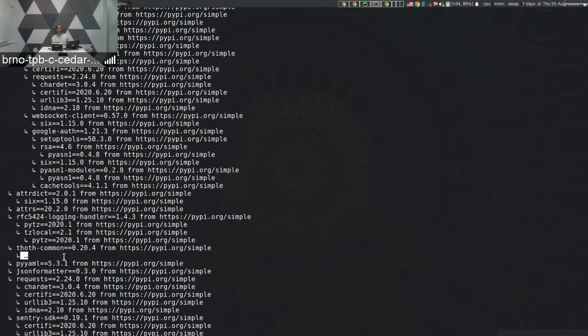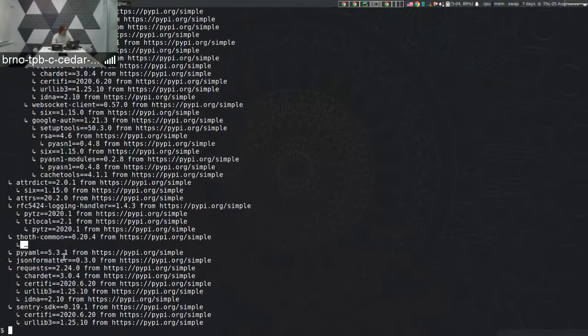Thoth common has a cyclic dependency on Thoth common itself. This was created manually. That's not the case in the real world, but you see the use. Okay, so this is the thamos graph command.